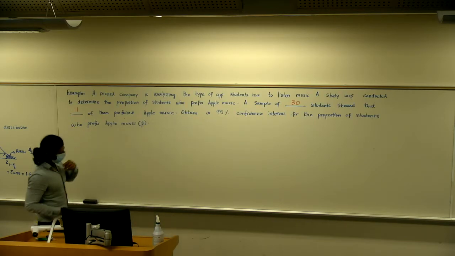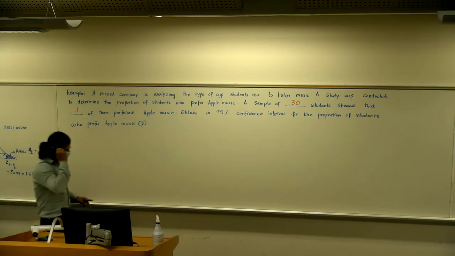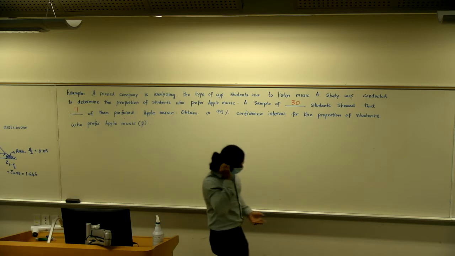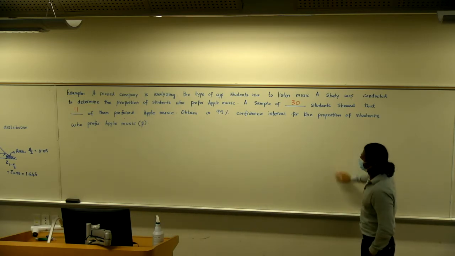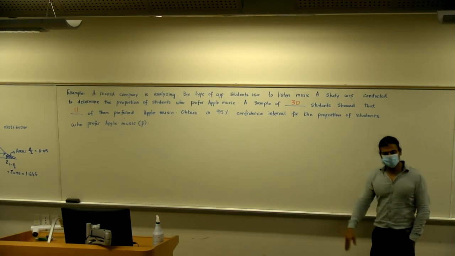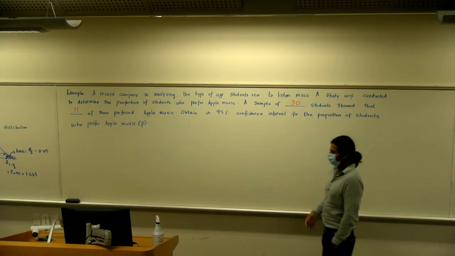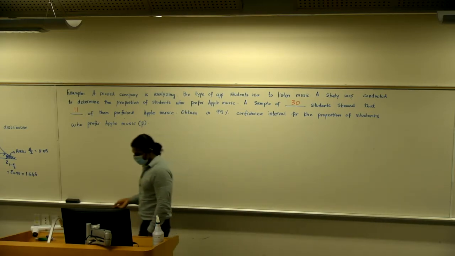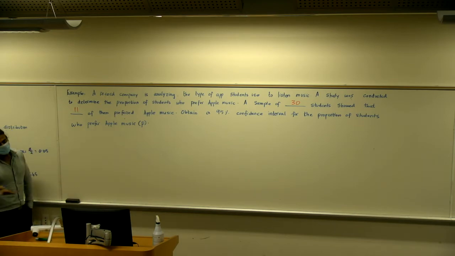Why would it be important to know this interval? Well, it completely determines, if the majority of them like Apple Music, then if they're going to release an album or something, they better do it on Apple Music so that you make more money. So there are studies like this that are conducted pretty much every day in industry. Target, Walmart, they all do it.